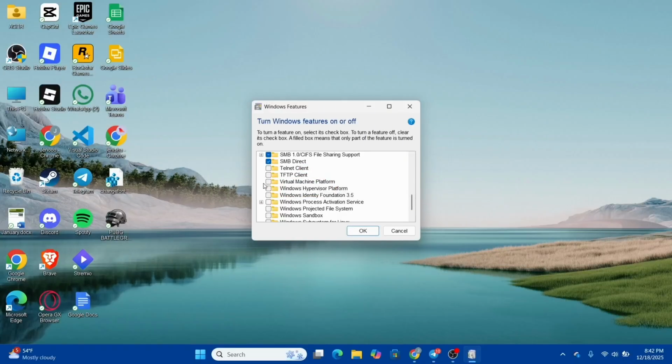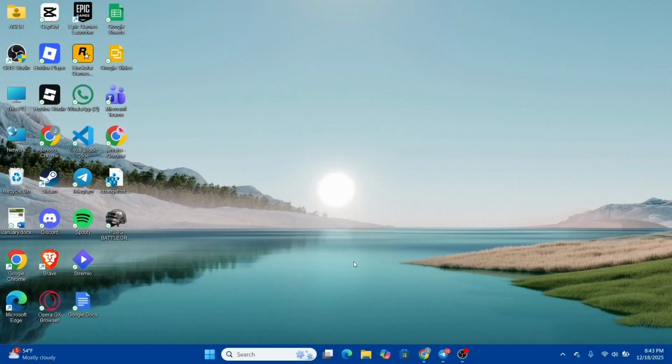You can enable it. Apart from that, another one is Windows Hypervisor Platform. You can look out for that option here within Windows, this platform right here. And another one is Hyper-V. So you can go up and look out for Hyper-V and turn this option on. You can just go up and click on OK, and restart the PC once that is done, and that should work out for you.